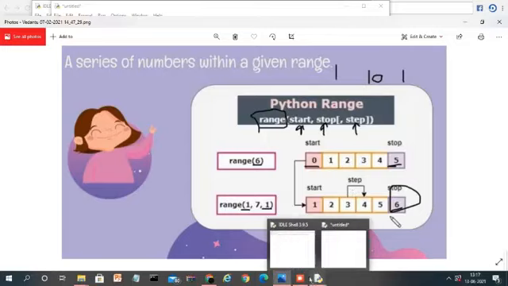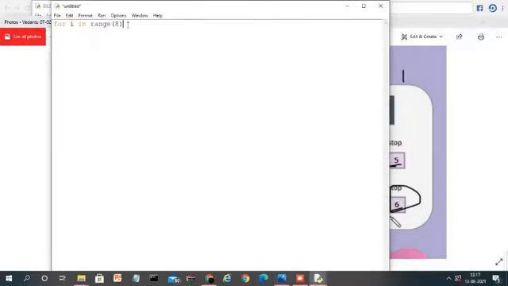Let me show you. After writing a for loop, we have to write a colon and then print i. So why are we writing this i? I am giving a command to my computer to print i, the value of i. So the value of range is equal to the value of i.